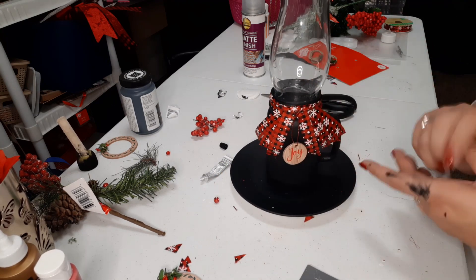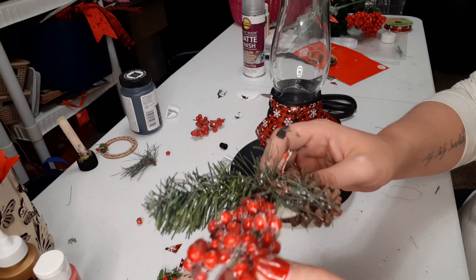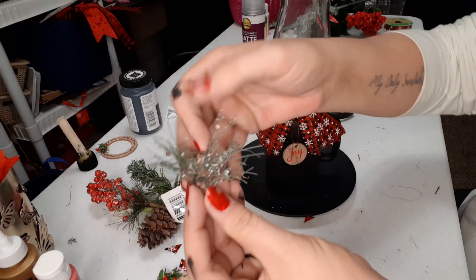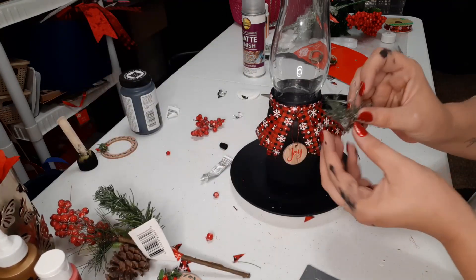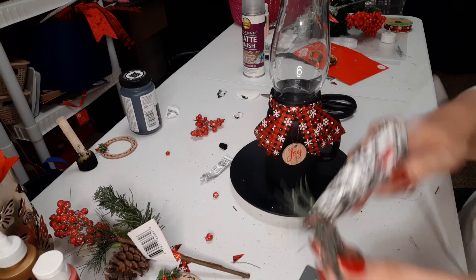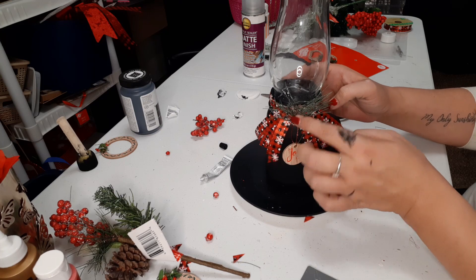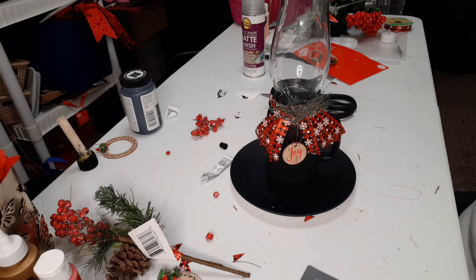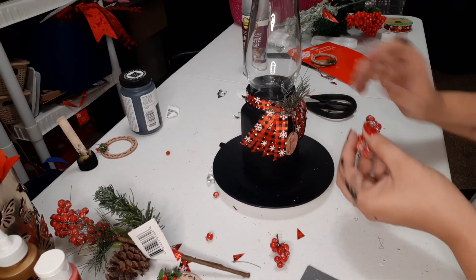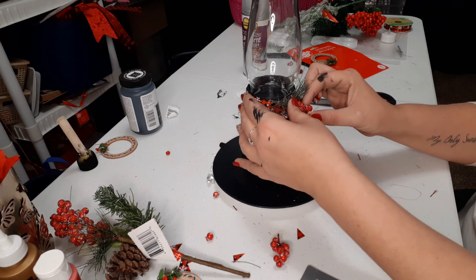I also took this pick that I had from the Dollar Tree — we're going to take some berries off of it, and it also had this piece right here that I just cut a section off of. We're just going to take our hot glue and stick it right there in the center, going right down this piece in the middle, and just stick it right in the center of all of this. Just like that. The last thing we're going to do is add our berries that I cut off of this one.